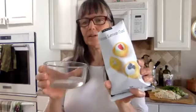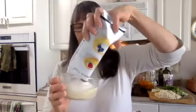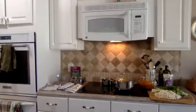Okay, so I've got some boiling water here and I'm using this. Have you seen this lemon curd stuff yet? I'm just going to dissolve it into this water, and then I'm going to mix it into some vegan cream cheese, and we're going to make kind of like a cheesecake pudding. But first, I want to dissolve it in the water. I don't know how it'll turn out because I've never done this before, but I do know it's going to taste good because the mix tastes good itself. So I'm just dissolving all the little chunks in this hot water.